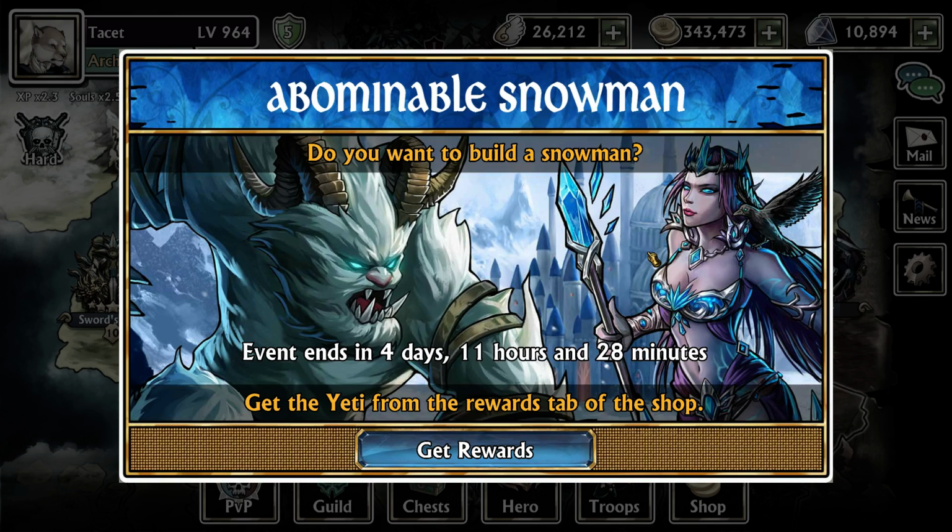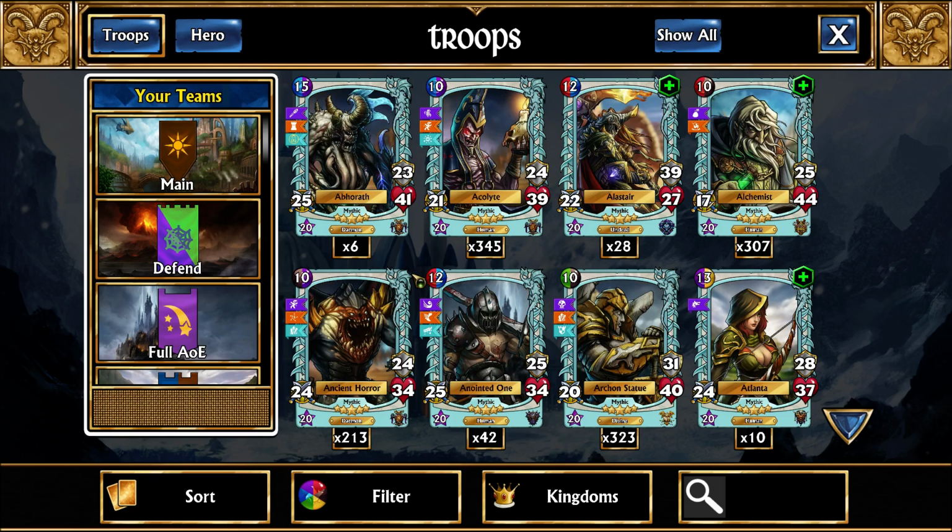Hello everyone, I am Tacet, and this week is the Abominable Snowman event in which the Yeti is added to the game. Unlike most weeks when I go over the event, this week I'm going to be going over all of the Glacial troops, the Glacial Peak troops. So let's get into that.